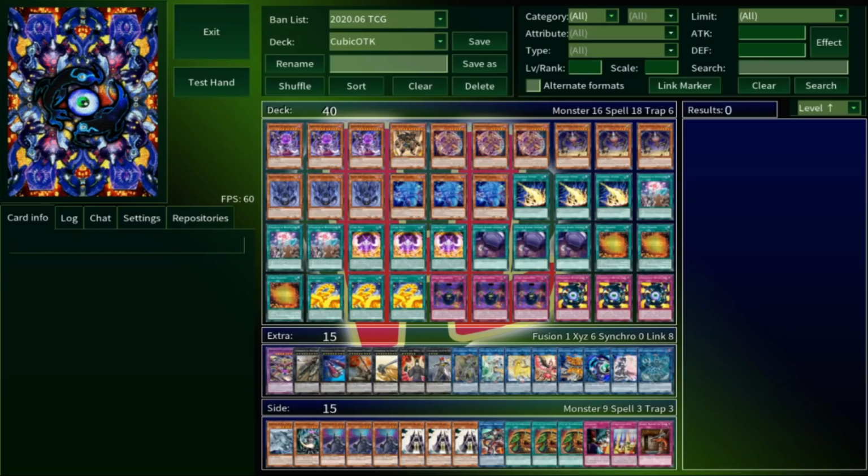Hardleg Joe here with the profile for my Cubic OTK deck, a fairly standard take on one of Yu-Gi-Oh's strangest archetypes. Outfitted with a spellcaster themed draw engine, I believe this build to be optimized for the one-turn kill. If you want to see this thing in action, check out the main What a Deck video, linked down in the description.